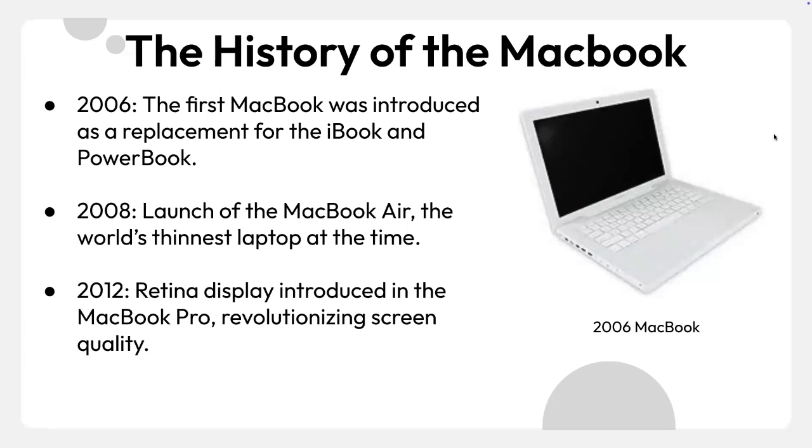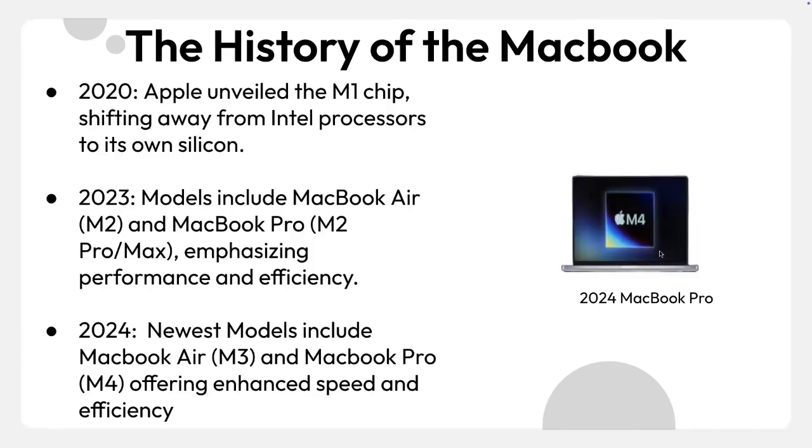And then 2008 was the launch of the MacBook Air, the world's thinnest laptop at the time. And then in 2012, the Retina display was introduced in the MacBook Pro, revolutionizing screen quality. It was like one of the best laptop screens to see at the time. And this is the 2006 MacBook, so it's pretty chunky and big. Okay. And then next slide.